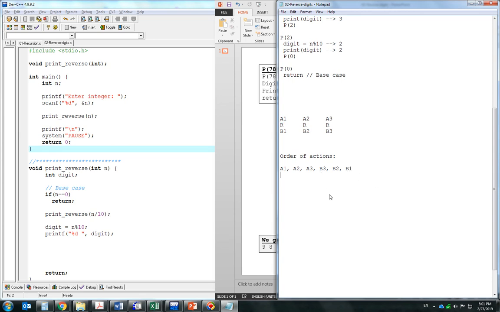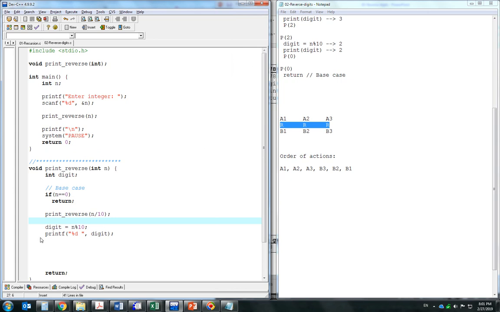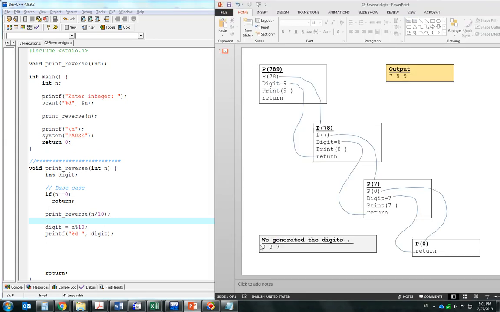So what's the summary of that? You can see the summary. Anything above the recursion was processed as we are moving forward: A1, A2, A3. Anything we put after the recursion was processed on the way back: B3, B2, B1. Hence, whether I put the digits above or below, they're always generated in the same way, 987.